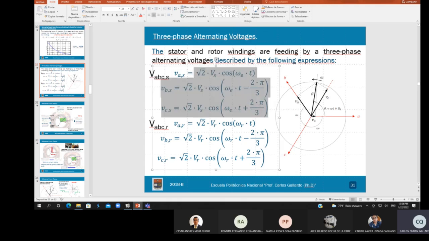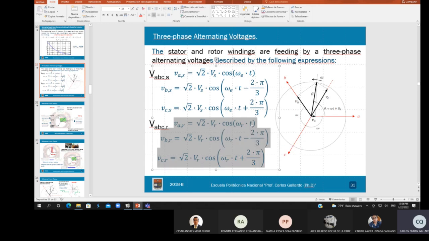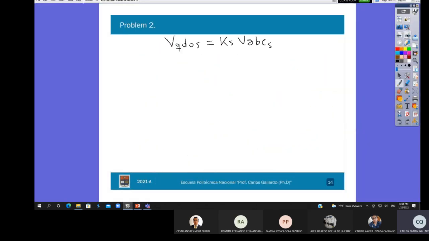Later on, I will work on the rotor. In a similar way, if this is the reference, because I have a three-phase system, I need a phase displacement of 120 degrees. Okay, this is for phasor B, and this is for phasor C. So let's start with the stator. Later on, we continue with the rotor. So we have the magnitude, and this is the magnitude.